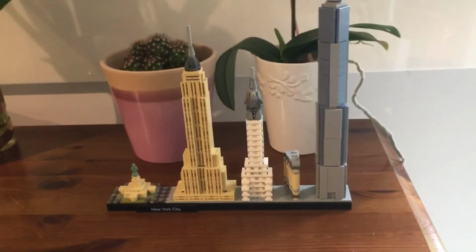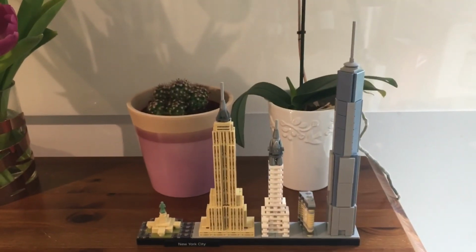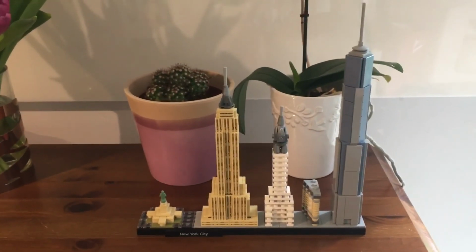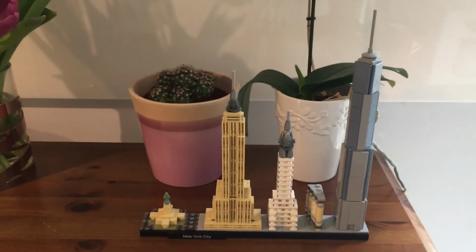The kids bought this model of New York skyline for my husband for Christmas. It's a Lego model he built. He loves Lego. Well, all the kids loved Lego when they were growing up, and we've got quite a collection of it. So, yes, I just thought I'd show you that.